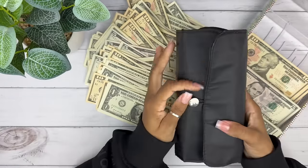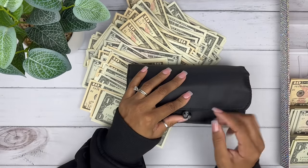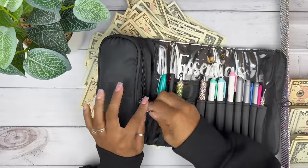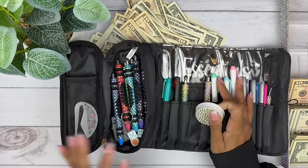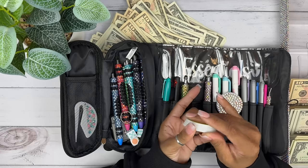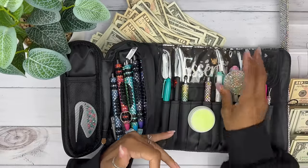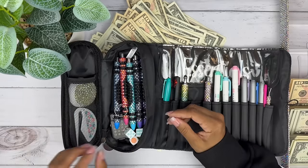I'm actually almost caught up on orders — I know a lot of people were interested in my essentials bag, and those will be coming back in stock. I do get these from a manufacturer overseas and I have some sitting here, but not a whole bunch. I'm excited to be almost caught up. I've been sitting around the 130 order range — when I'd finish one order, I'd get two orders — so it looked like I wasn't doing anything. I have a lot of items marked sold out right now in my shop.